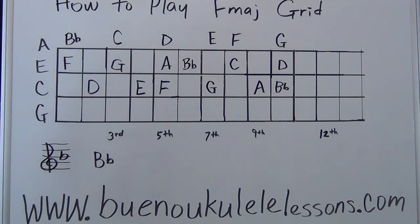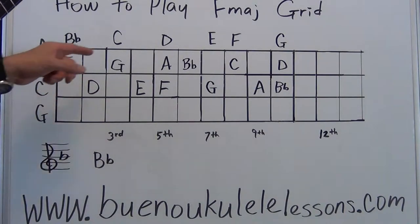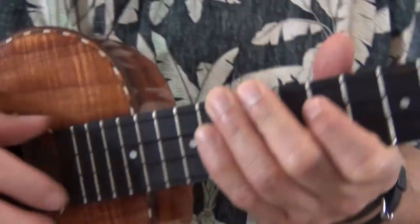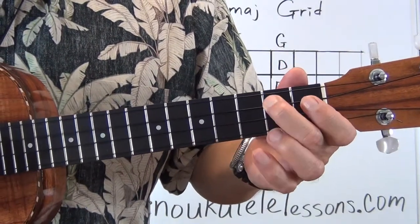Now, with that being said, what I'm going to do is show you basically how to play the major grid, and how to start off with just a basic pattern, and I'm just going to make something up, okay? So my pattern is going to go C, D, E, F, G, okay? So follow along on your music sheet diagram. Don't play with me yet, just follow what I'm doing. So the pattern would go C, D, E, F, G.